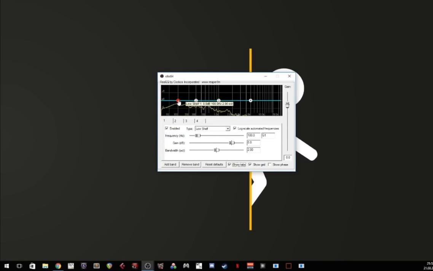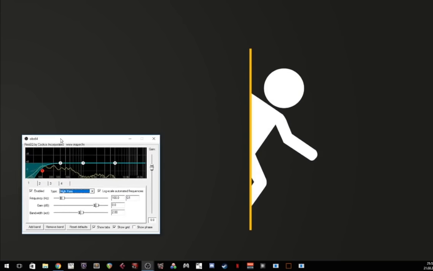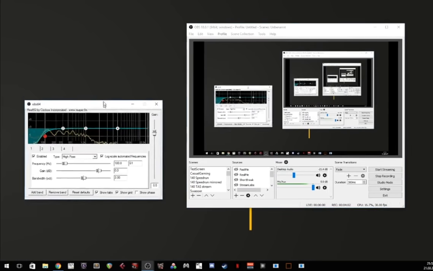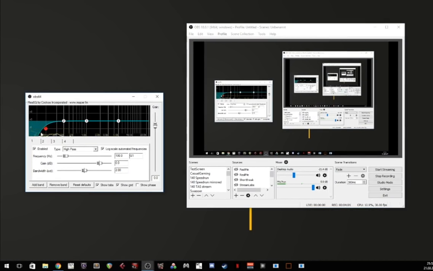We'll take the lowest band, and we need to change it from a low shelf to a high pass. A high pass filter is also known as a low cut filter. I personally prefer the term low cut, but here it's just called high pass. It's exactly the same. The next thing is, this is getting a bit tricky for you because you're going to hear your own voice. You need to know how low your filter needs to be. This is at 100 Hertz. This might be a bit too high, but I don't hear my voice right now.